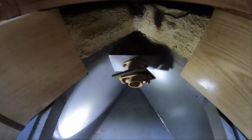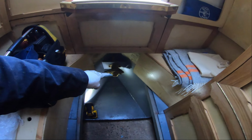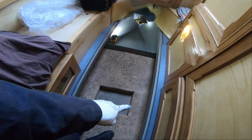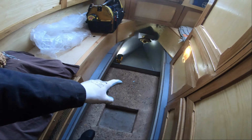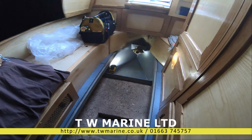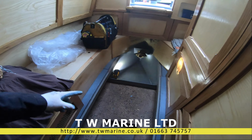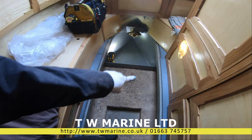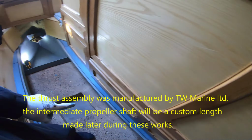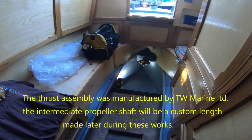First step with this situation is, because we've got to put a new shaft in here and propeller, we're just working out where I'm going to put the thrust assembly. We've got a nice square space here for such a thing potentially, so we could bring the shaft in. It's a long shaft, I think it's 1.5 meters long, that's what I asked for, so if I need to cut it down I can do. I could put the thrust assembly here or here, then have the intermediate shaft up to the engine gearbox. Having it slightly shorter would potentially be better in some ways.